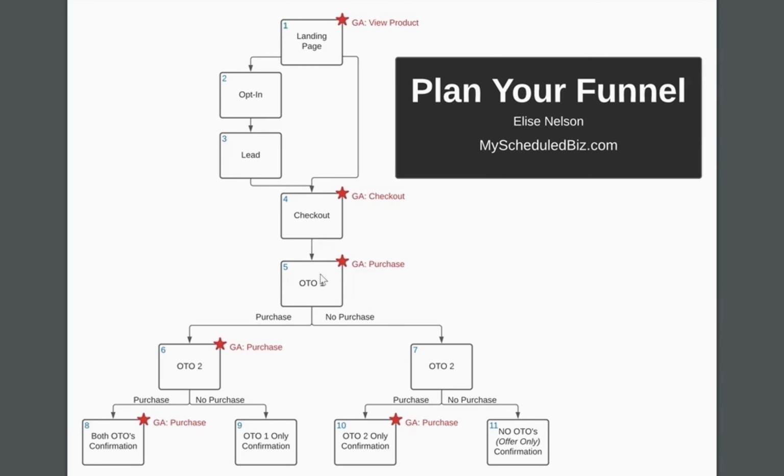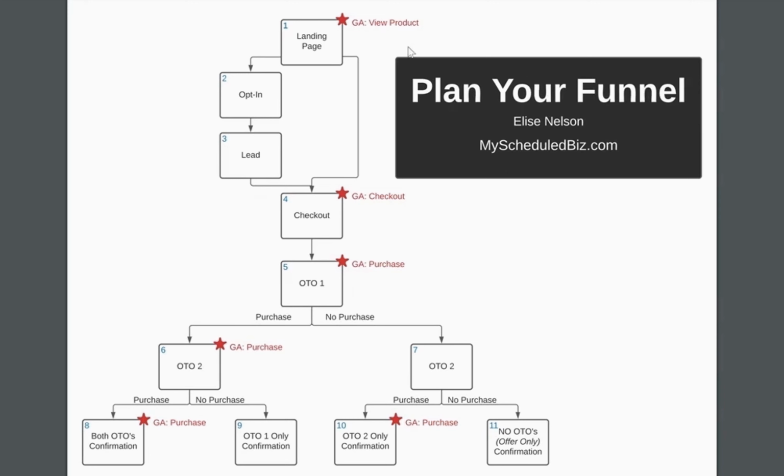And then on the other side, if that first OTO they don't purchase, they'll still be taken to OTO 2 if you have one. And again, if they purchase, you want to make sure that you have a purchase conversion. So all of these stars are where you have to track for e-commerce tracking, for purchase conversion in particular. And if you want to track that, you have to have these codes put on here. There are other codes that you want to make sure you use as well, such as view content, so that you know when they've looked at your opt-in. There are also lead magnet codes as well.